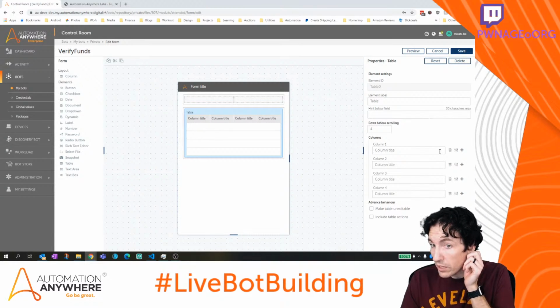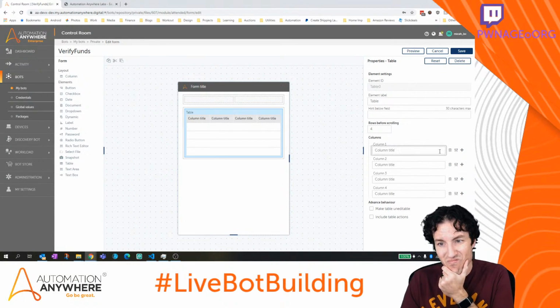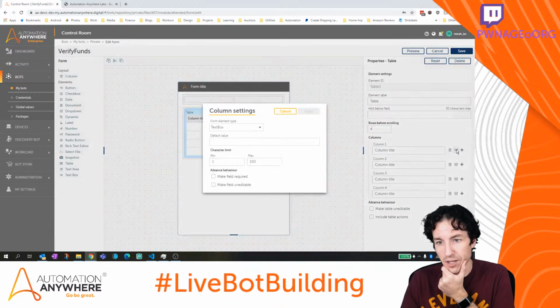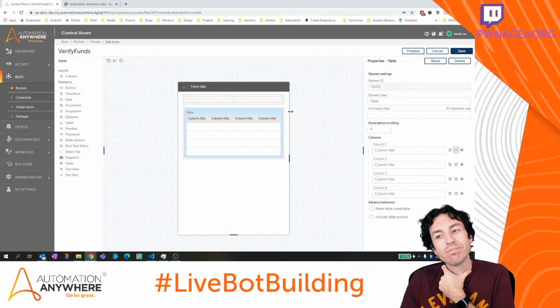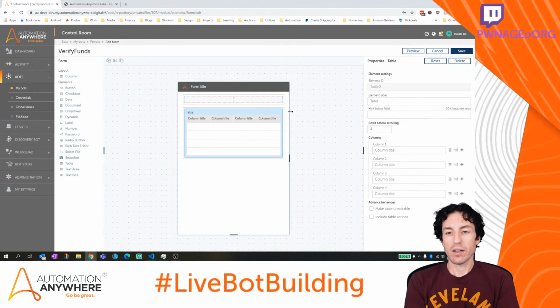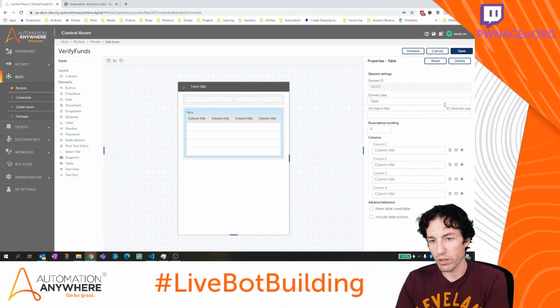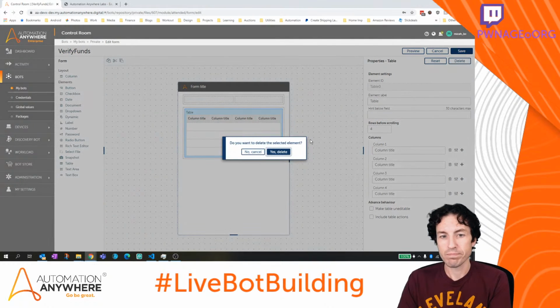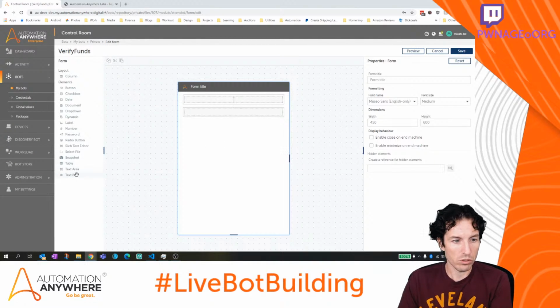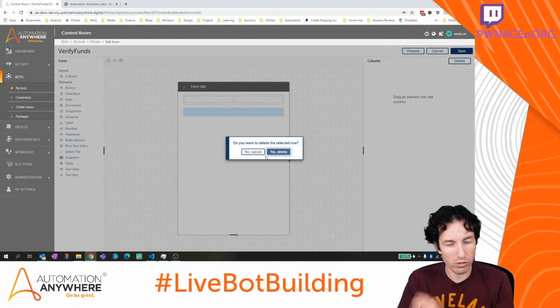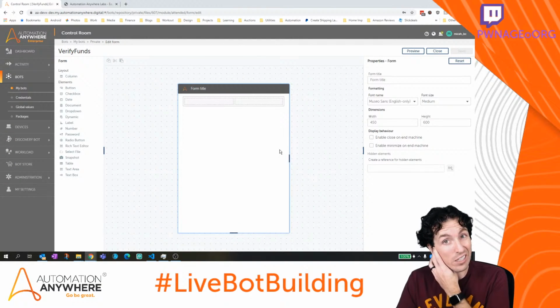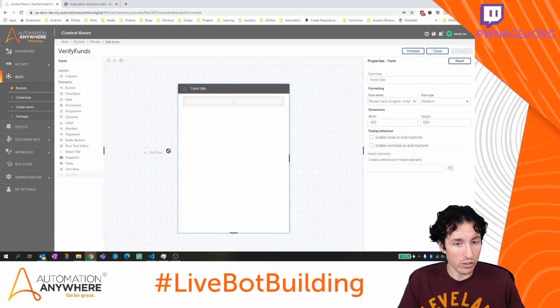So column title. I'm probably going to have to look this up. Default value. Yeah, I'll have to figure out how exactly to fill this correctly. So for right now, I'm just going to do it with just text boxes. We'll do it more complex later, but I'm going to have to read up on that because I'm not sure how to do list data into a table off the top of my head. Let's just do text boxes.